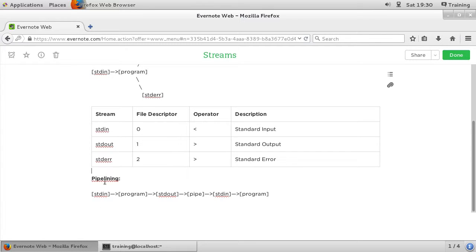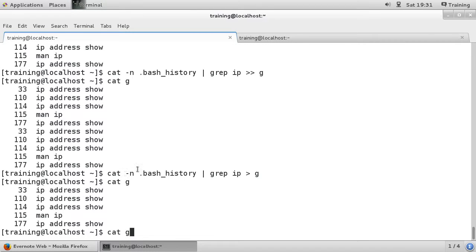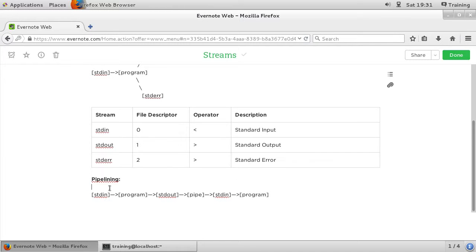Okay, so pipelining. So what we just did in that other command, in fact, let's copy that. We'll paste it in there like so. We'll put a $ sign there to indicate a shell. So what we've done is we're running one command, cat.